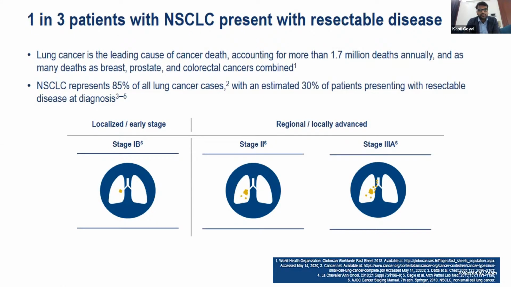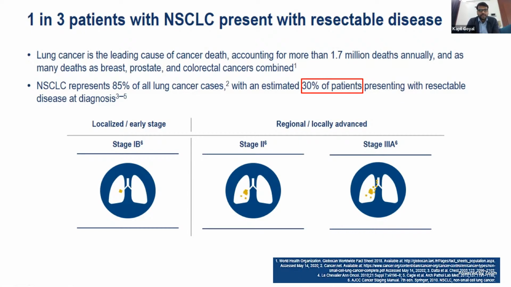While talking about lung cancer, 85% of cancers are NSCLC, while only 10 to 15% of patients have small cell carcinoma. An estimated 30% of patients with lung carcinoma present with resectable disease at diagnosis. But we know that this is Western data. In India, the figure might actually be lower than 30%.